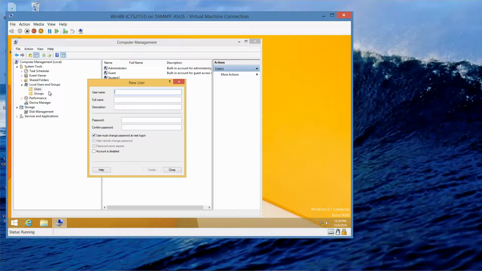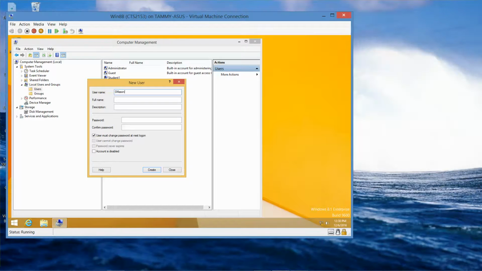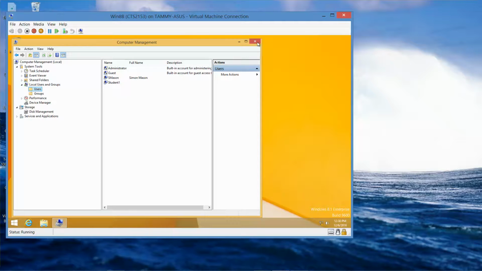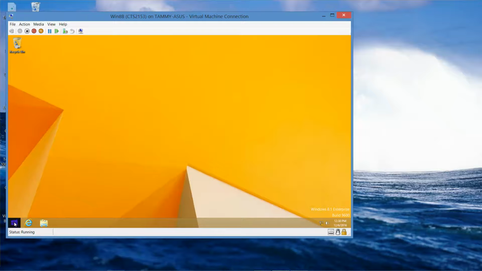And then the username is going to be S. Mason. Simon Mason. We're going to use our standard password. Uncheck this, check this, check this. Click on create, close, close, and now we're going to log on as Simon Mason.